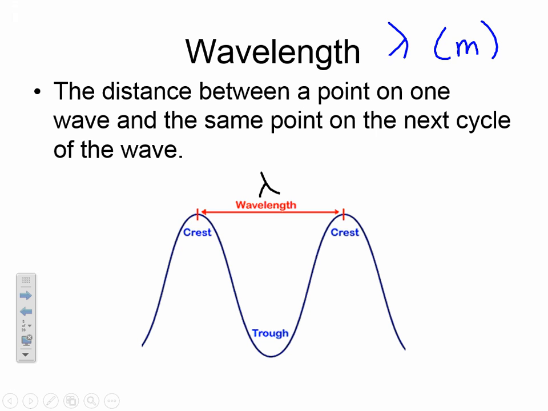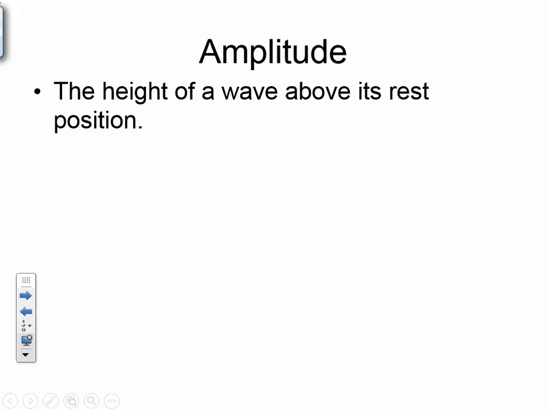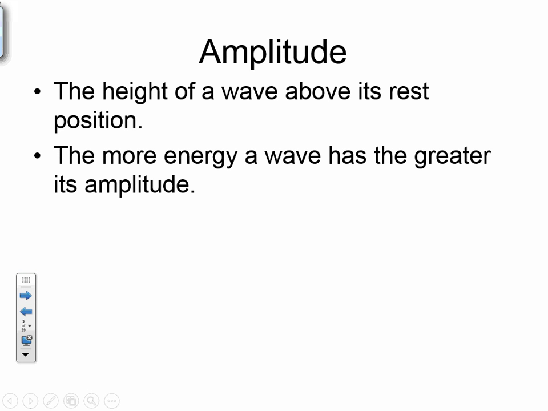Meters. However, when you measure the length of a wave, you're going to see times 10 to the -7, -8, -9 meters, because wavelengths are really small, because most waves are really small. So wavelength, we've touched on this one as well. Amplitude. Amplitude is essentially the height of a wave from its rest point.